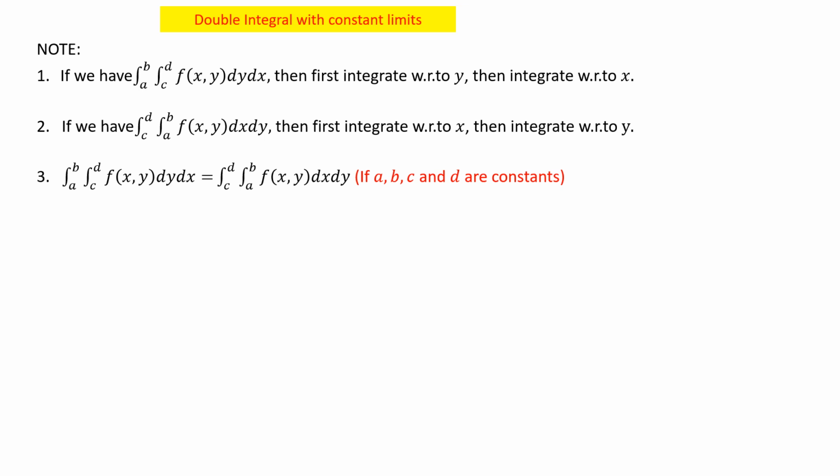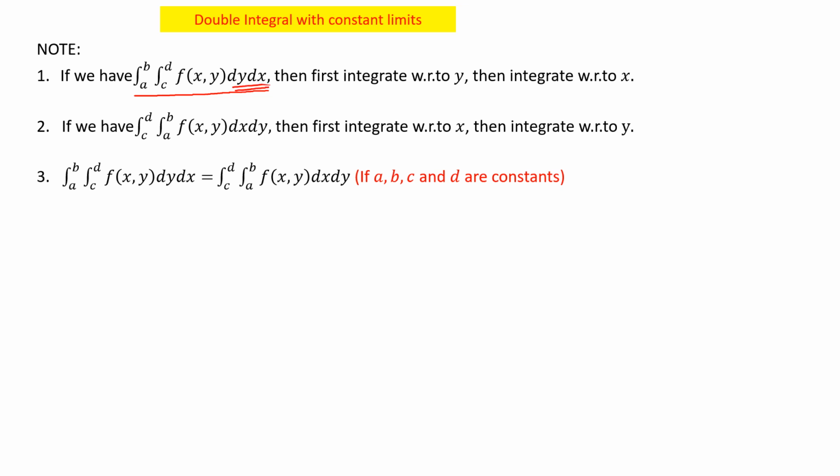In this video, we are going to talk about how we evaluate double integrals with constant limits and with variable limits. Let us begin the discussion with how we evaluate double integral with constant limits. See the first one. Suppose I have integral a to b, integral c to d, then we have a function dy dx.